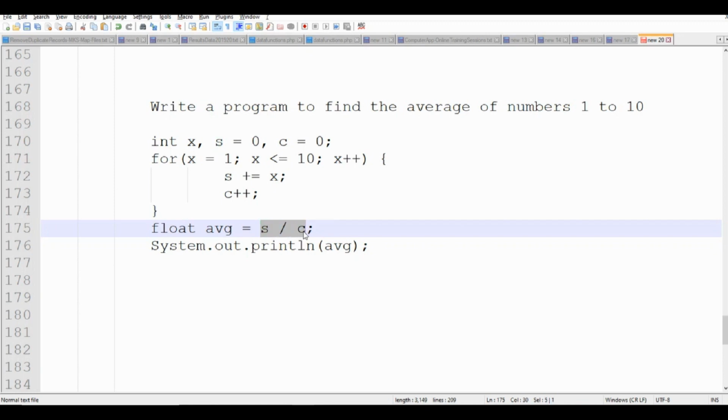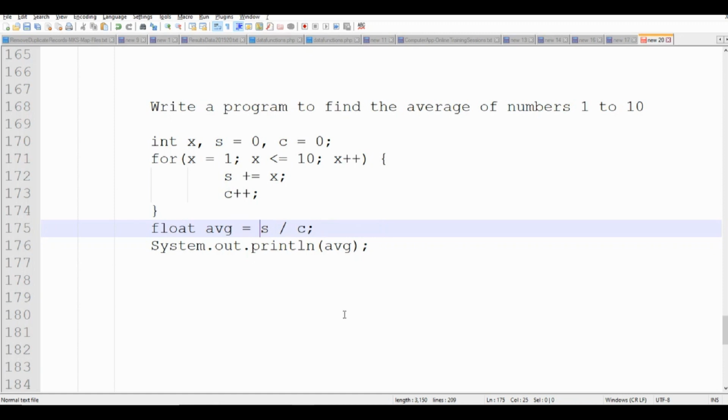Why? Because this division is incapable of giving a decimal result. Okay, is it understood? As I told you earlier, an int divided by an int will give me the result as an int. So it is going to give me 5 as a result, not 5.5 as a result.